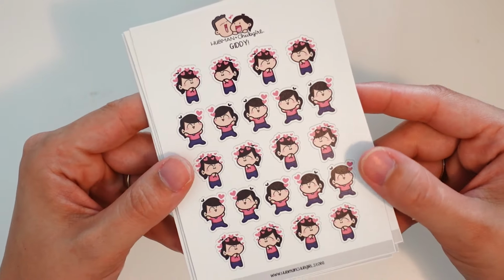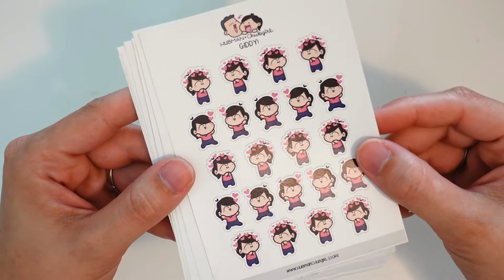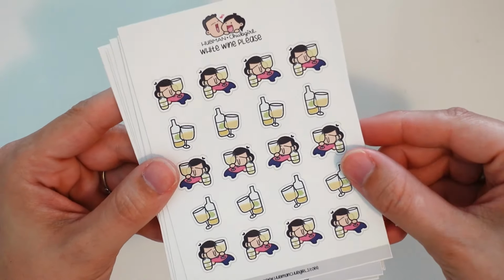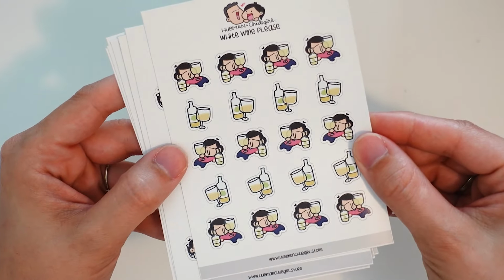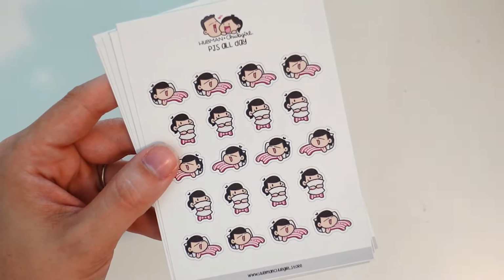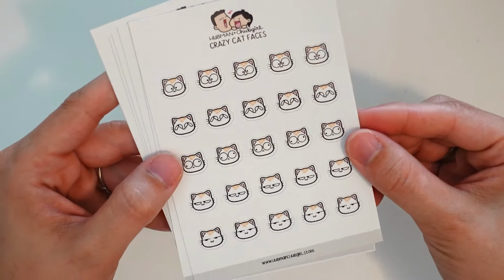So I got so many. This is a happy girl. She's a happy girl. A white wine one. They have little titles here. I should just read those instead of trying to name them myself. A pajama sleeping one. Crazy cat faces.